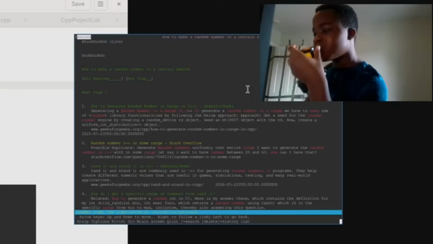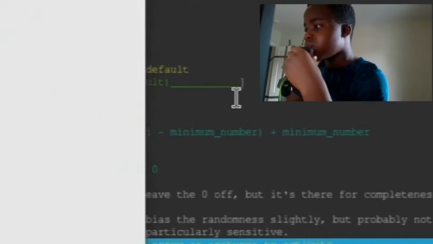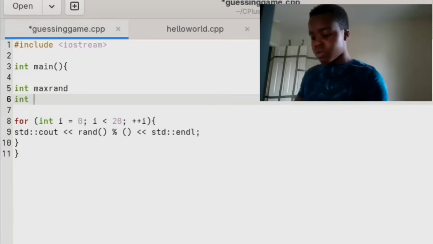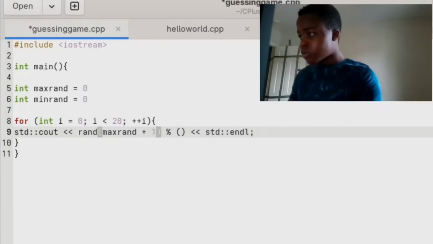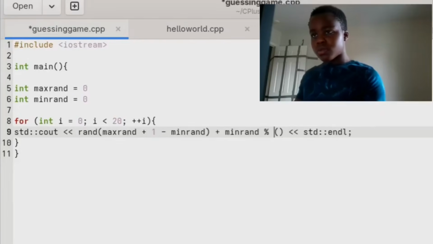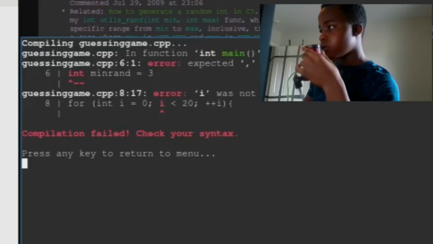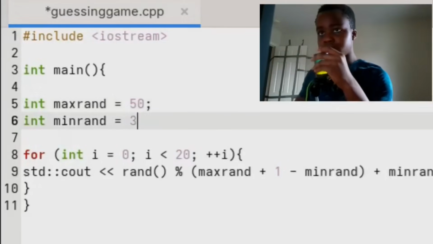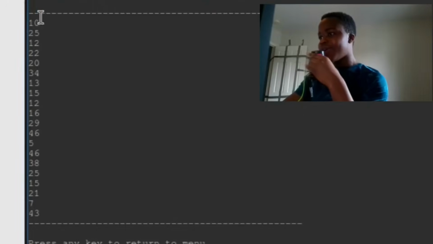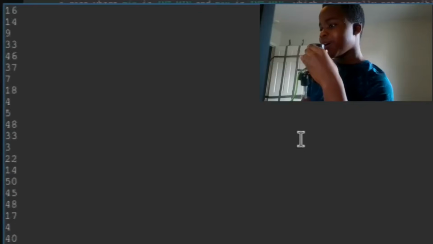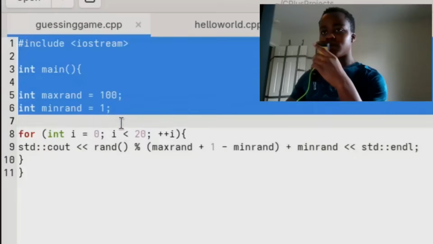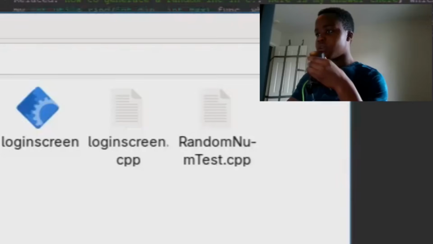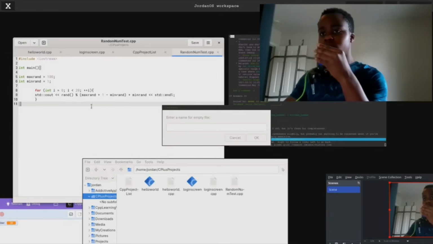What even is this? Whoa. Okay, I see. Oh my gosh, bro. Oh, I keep forgetting to put the stupid semicolon. Yes, alright, it works. I'll just make this go forever. Oh my gosh, it just generates random numbers. Now we need to turn this into an actual guessing game. I'm going to call this the random number test, because this was just to test how the random number thing works. Now I'm going to make the actual guessing game, based off of this random number generator.